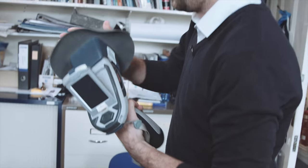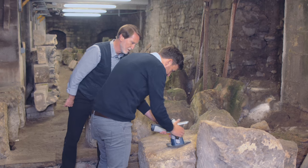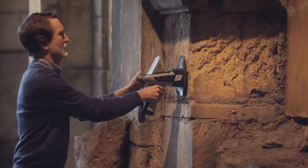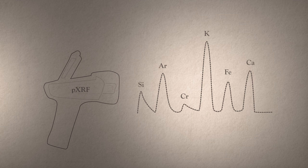We've been analysing the material using a portable X-ray fluorescence analyser, or PXRF for short, which is essentially a small instrument — a miniaturised version of a much larger tool. It radiates the sample, filling it with energy, which energises the individual atoms within the stone or the CBM. As those atoms de-energise, they give off a characteristic wavelength that tells us the elemental composition of that artefact. We can use that composition to essentially fingerprint the stone and the CBM.